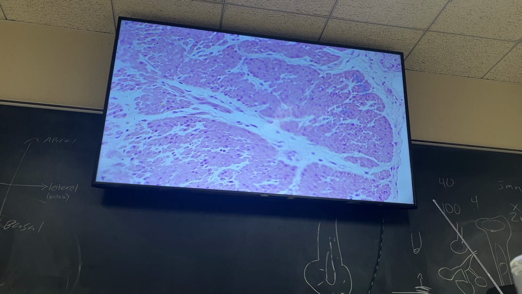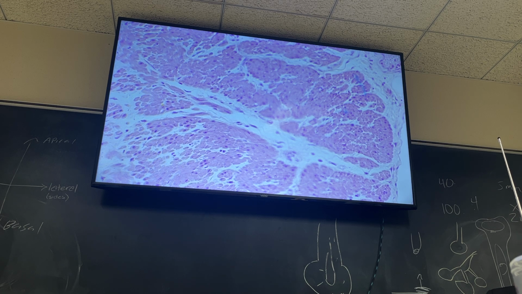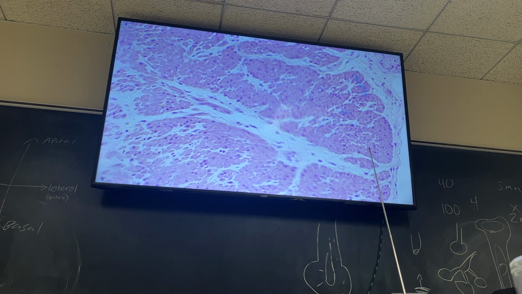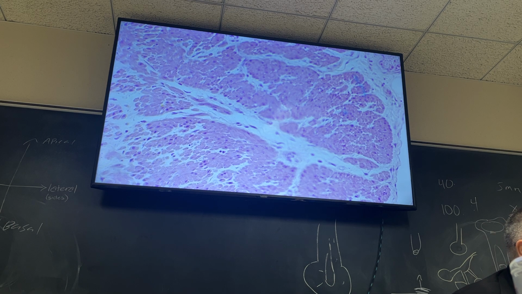Anyway, so what are the different mycia again? Perimycium, epi, endo, all the standard prefixes. So epi on the outside, peri in the middle, endo on the inside. And you can see them. You can see there's a layer there, there's another layer, here's a little layer there. So you've got these different layers of different connective tissue capsules or sheaths around the outside of it.